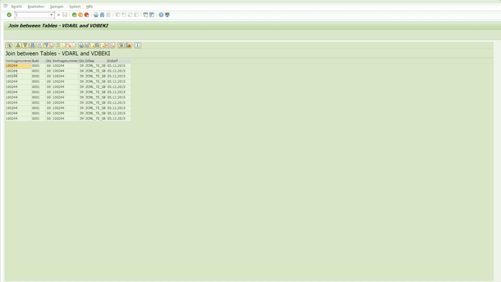Now we connected the two tables, the first table VDAL, where the contract number is a primary key, so you cannot see duplicates, and the second one where the contract number is not a primary key, and that's why we see that much here, 11 rows with data.